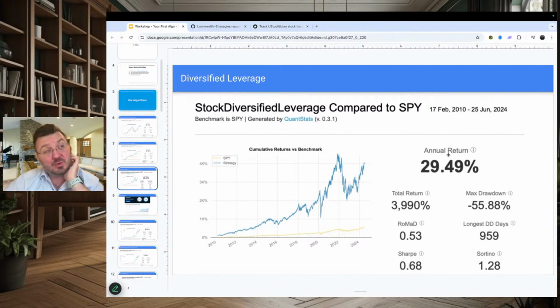It's more than double the returns of the stock market per year, which means after compounding, it does a lot better. So this one, for example, if you had run it since February 17th, 2010, you would be up almost 4,000% at this point, meaning 40 times your money. That is quite substantial. So imagine you put in $10,000 in 2010, you'd have $400,000 by now if you had invested in this one, right?